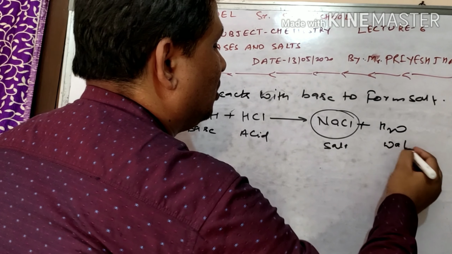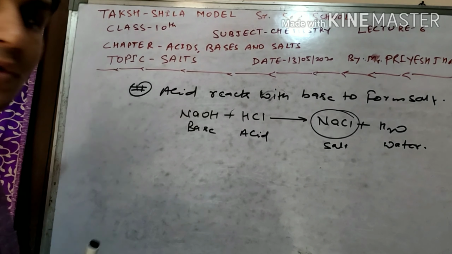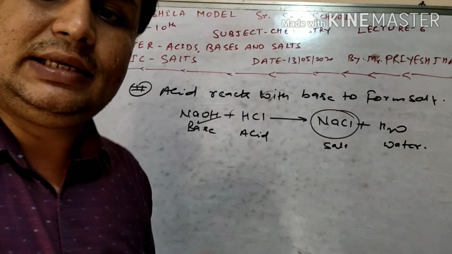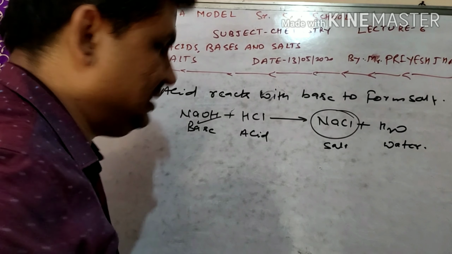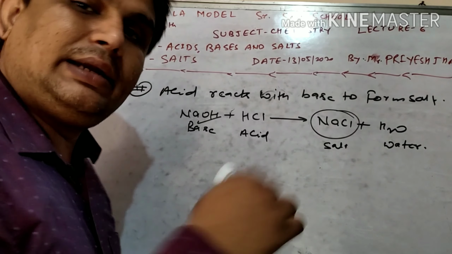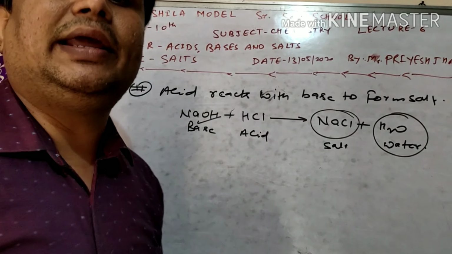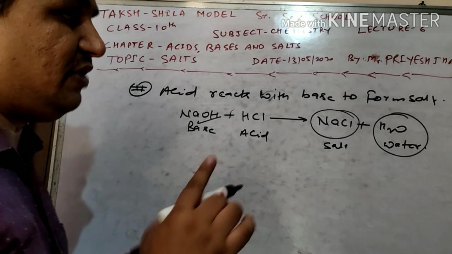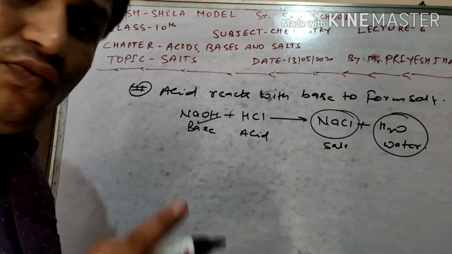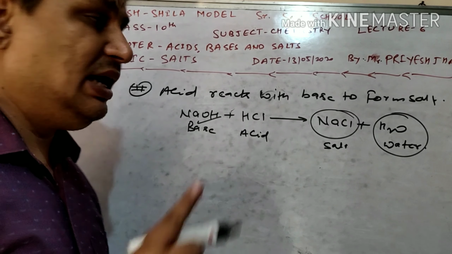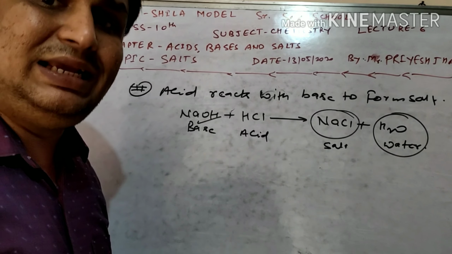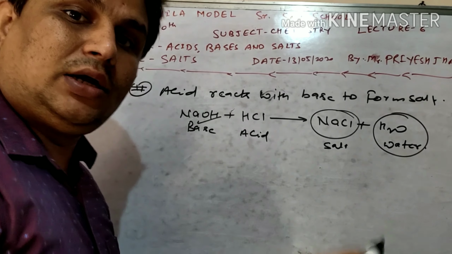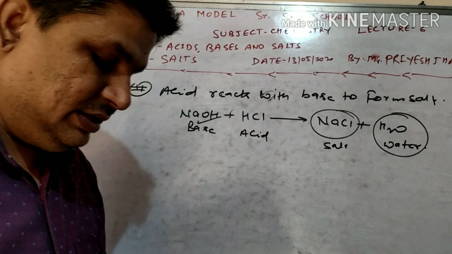salt and water. Okay, तो सॉल्ट्स कैसे बन सकता है, जब एसिड बेस से रिएक्शन करता है, या बेस एसिड से रिएक्शन करता है, तो सॉल्ट बनेगा, और कंपल्सरी है कि वाटर तो बनेगा ही बनेगा. Okay, so the name of any salt contains two parts, one obtained from base and another obtained from acid. The first part always comes from base and the second part always comes from acid.